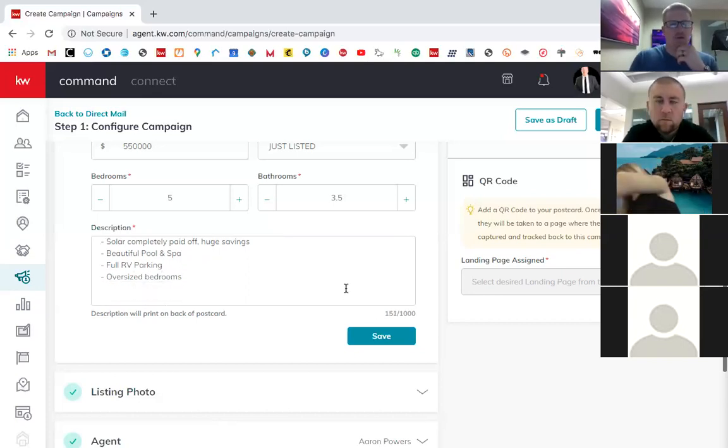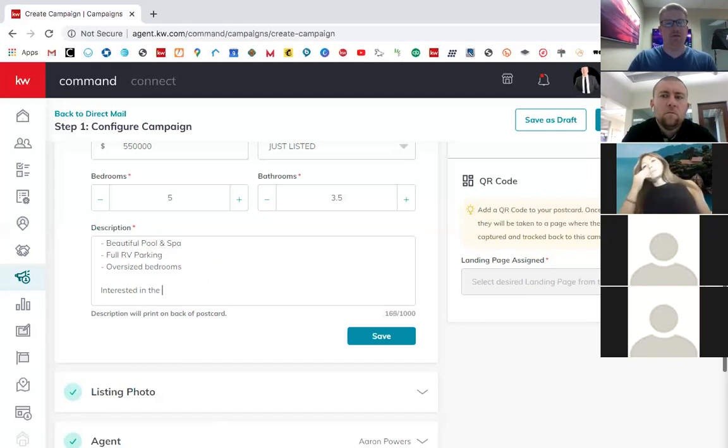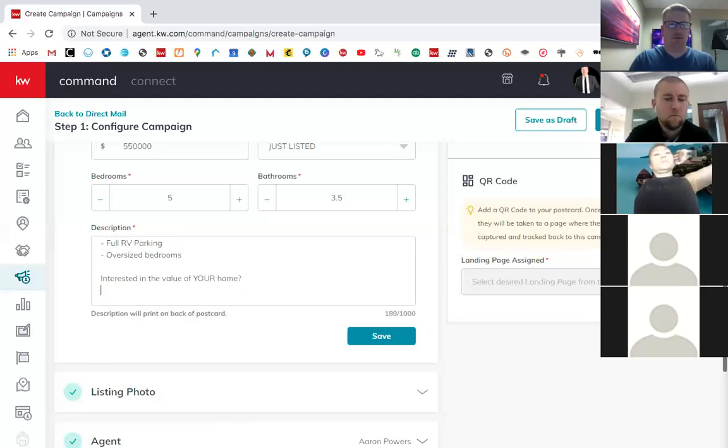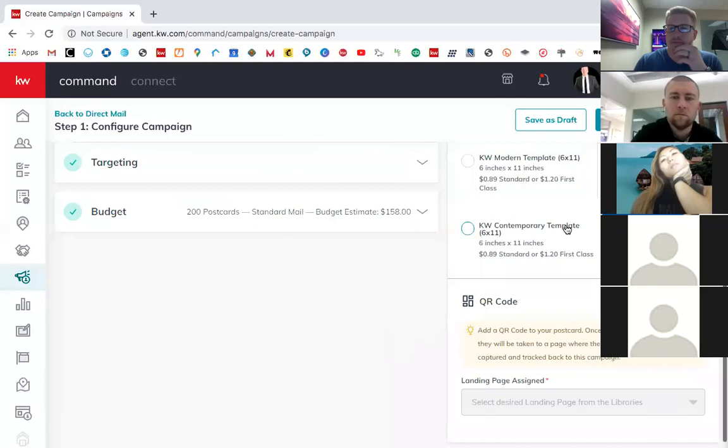And then underneath, we could put something such as giving the value of your home. Call us today. All right, so we'll save that.